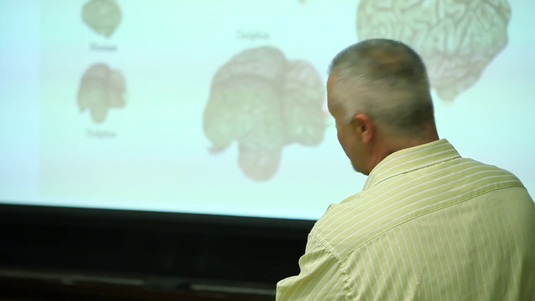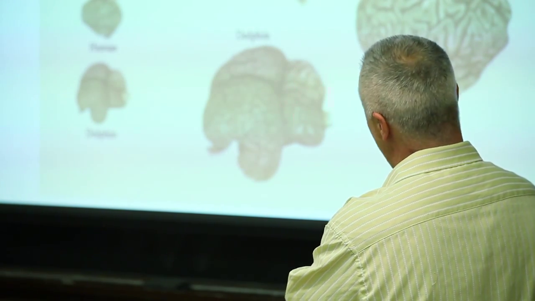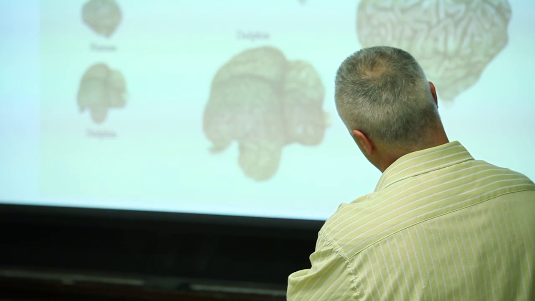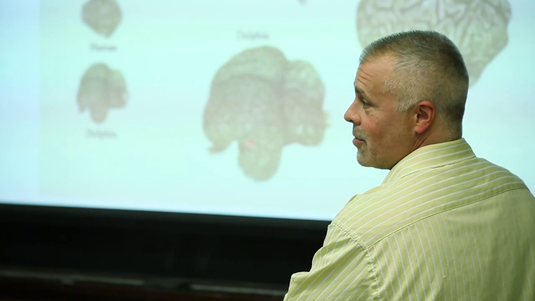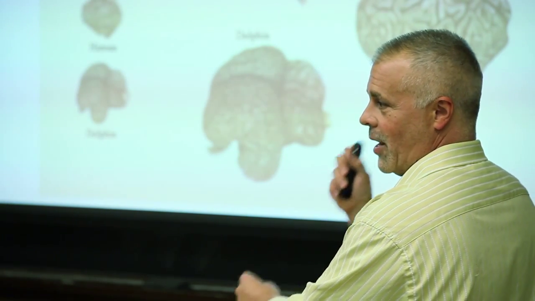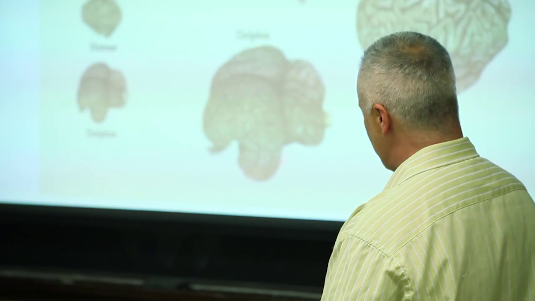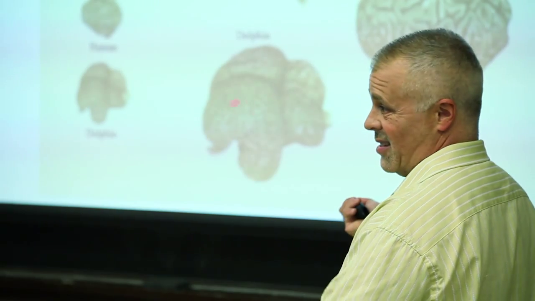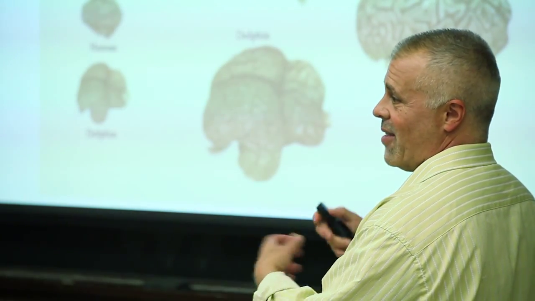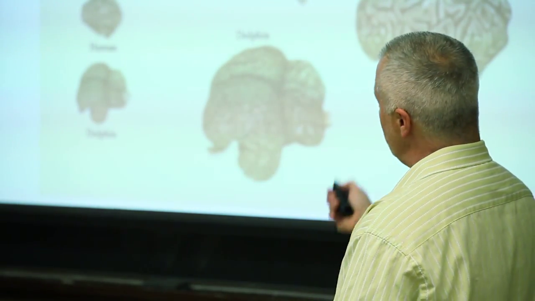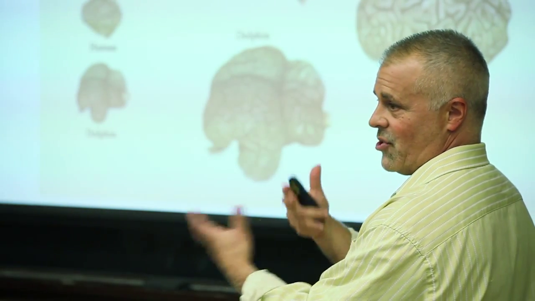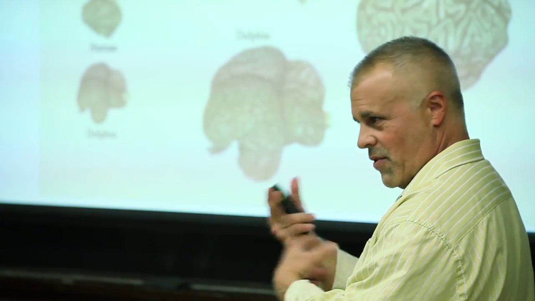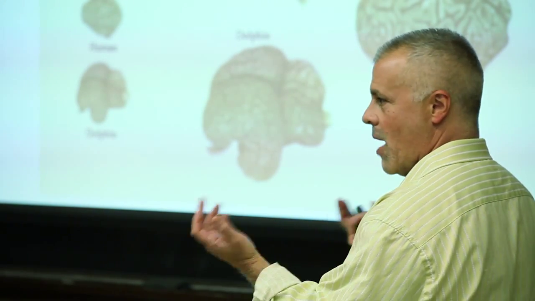Here it is in humans. This is for balance and coordination. It's a huge part of their brain. And this lobe here on the side, you don't see it in a human. That is for hearing. So what do they use? Auditory, clicking, the sonar and the radar. So their brain is way more developed than ours is in a lot of these areas because of what they do. So rather than me just listing a bunch of stuff, we'll spend 5 minutes on this as I'm transitioning to something else and make the students tell me what they see here. It's a really nice way to review some of the basics in a fun way rather than just listing things.